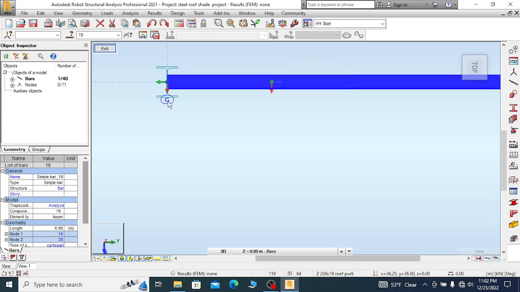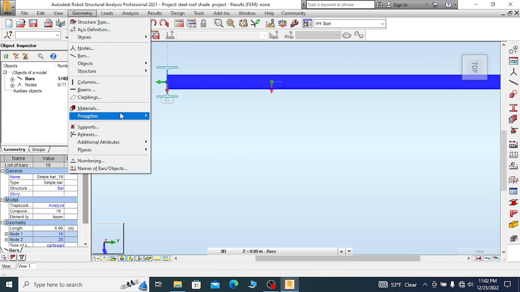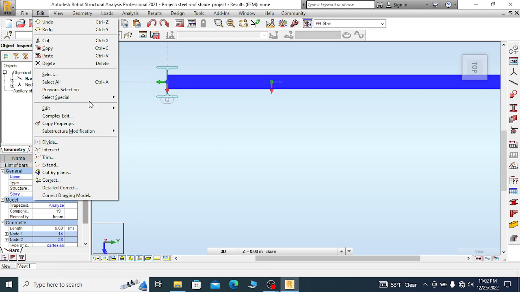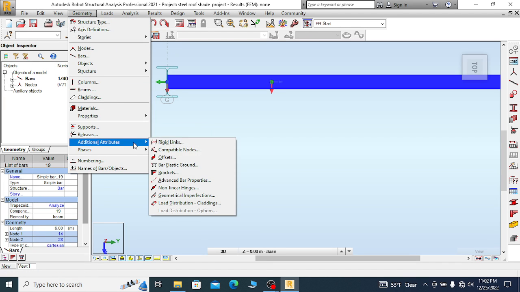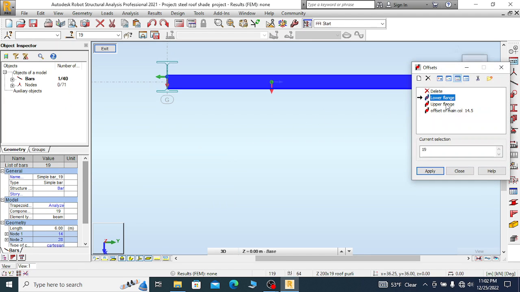Okay, now let me offset the lower flange. The lower flange.